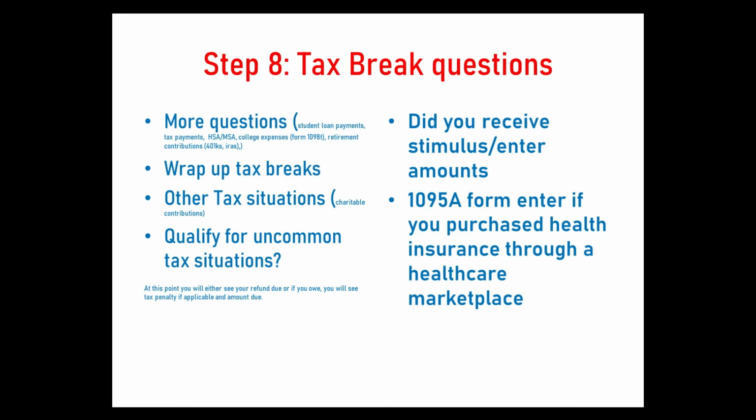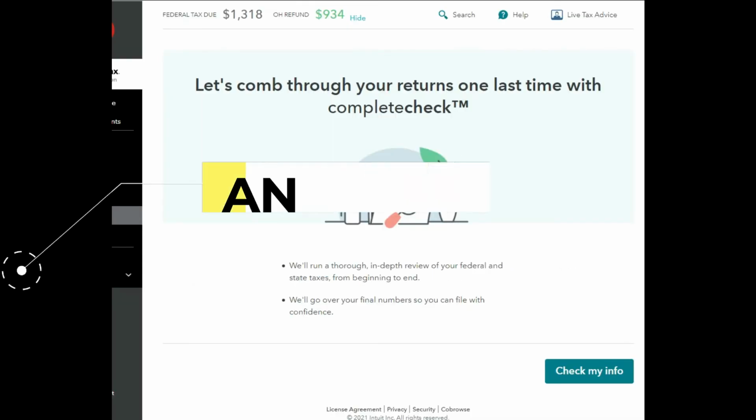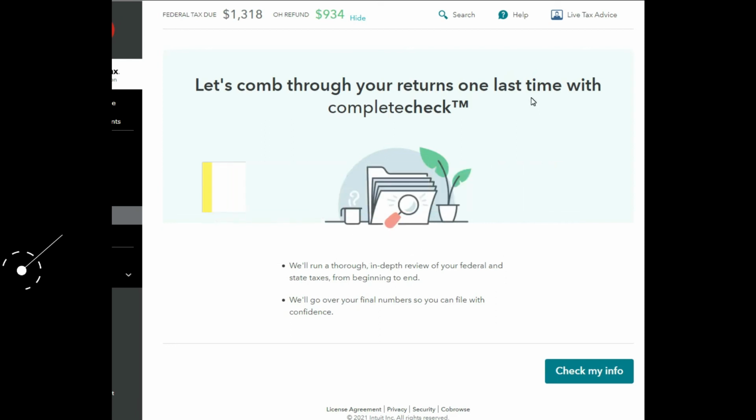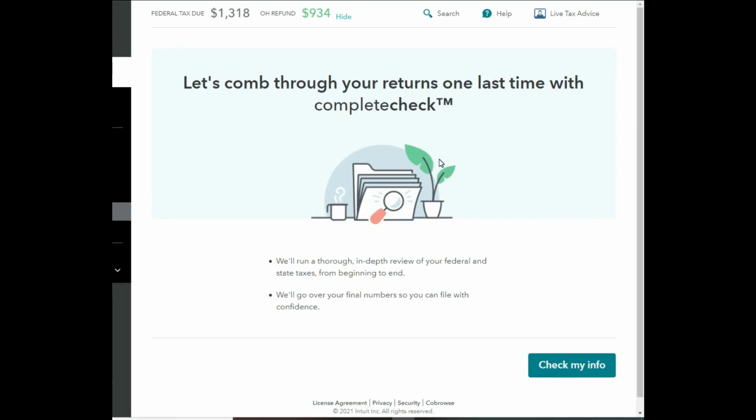So this is where things can get a little confusing. Hopefully, you see that you are receiving a refund. But if you are someone that owes at this point, TurboTax is going to let you know how much you owe, and then it's also going to make you aware of whether or not you have a tax penalty that will have to be paid. You will definitely see that reflected at the very top left corner where it says federal. You should see an estimated state refund towards the right at the top of your screen, and you should see a federal estimated refund. Unless you owe, you would also see the owe amount, if that was the case, at the top left of your screen.